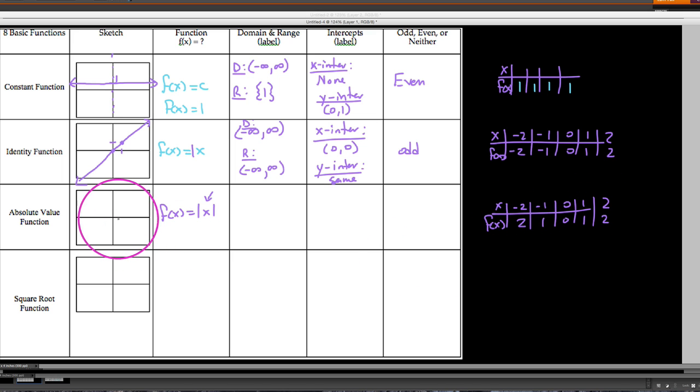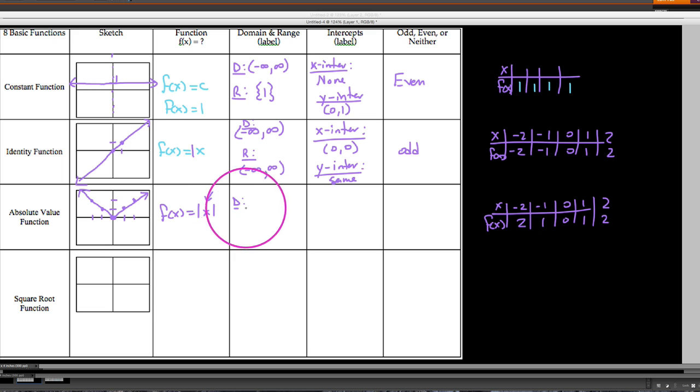So our absolute value graph, just like our linear function, kind of starts at the origin. This one starts at the origin and goes up 1, right 1, and then we had 2, 2 on our graph. But when we went left, we said -1, 1, and -2, 2. So our absolute value graph looks like a V. That's its basic characteristic there.